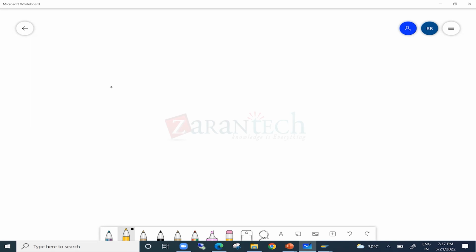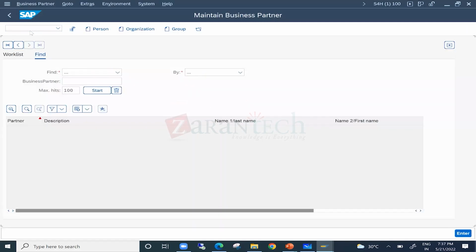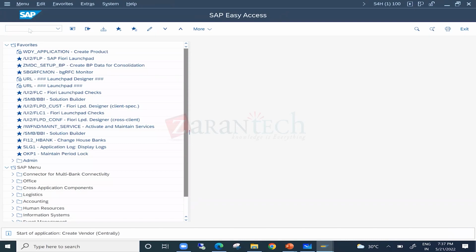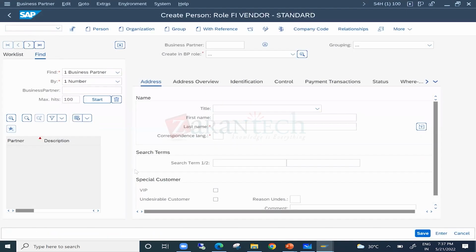See, there are two aspects over here. First and foremost is the way you create your master data using the respective transaction codes, like MM01. If I wanted to create a BP, the T code is BP, business partner, and here I can create a business partner. If I wanted to create a vendor or supplier, the transaction code is XK01. I'll go here and create that. Whether it's a person or not, if you select this, it's actually the vendor creation screen only.